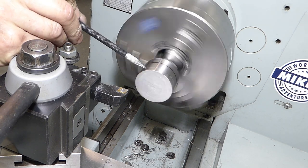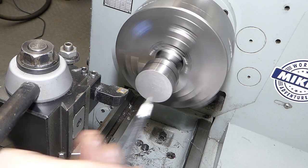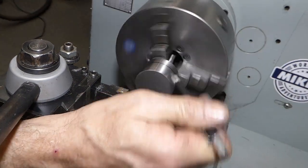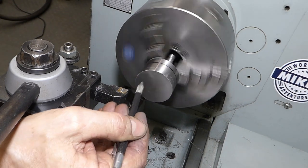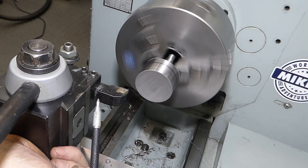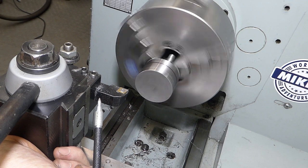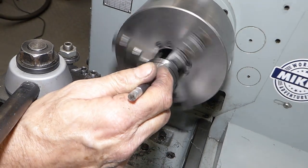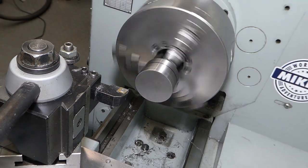So I've given this a bit of a clean up. I've put my mark on where I'm going to turn to, so I've got my two shoulders and I'll turn this down to 10mm and then I can tap the end of it so it can fit into the spindle, and this is a right hand thread, so we're just going to whack it off to there, down to 10mm.